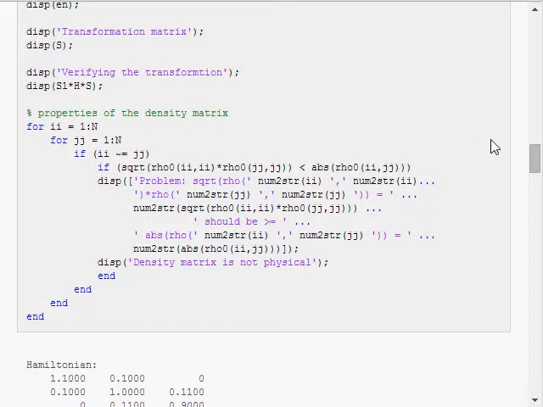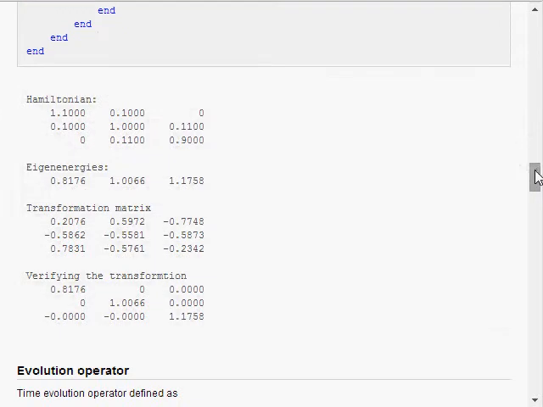Because, you know, nothing can prevent me, few lines above, to actually set the elements of the density matrix by hand. And then I would have to make sure that they fulfill some properties that the density matrix should fulfill. For example, that it's coherent and the off-diagonal elements are in some relation with the diagonal elements.